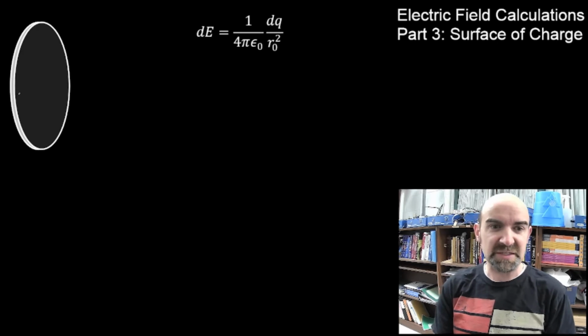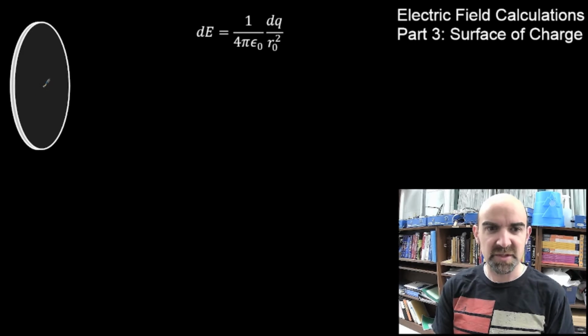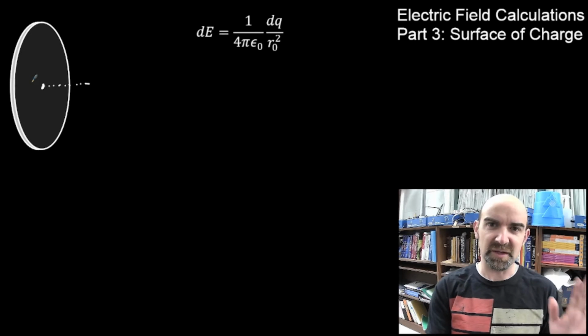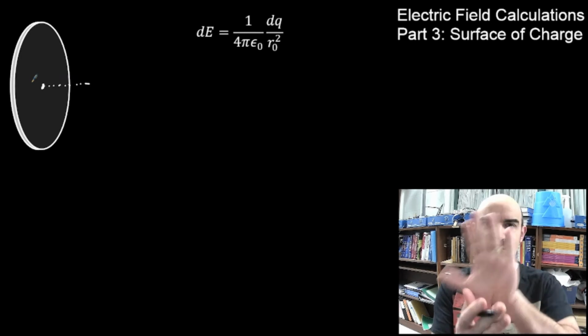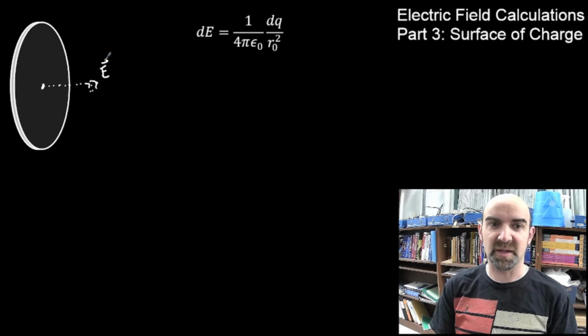You can call it a sheet. And I've got a circular sheet. It just helps with some symmetry and geometry of the situation. But nonetheless, it's a sheet of charge. And we're going to look at a little point on an axis and measure a position outward from it. This is a three-dimensional view of a circular sheet. So imagine a circle turned on its side, and we're looking at a point out from the center of that to figure out what the electric field might be at that point.